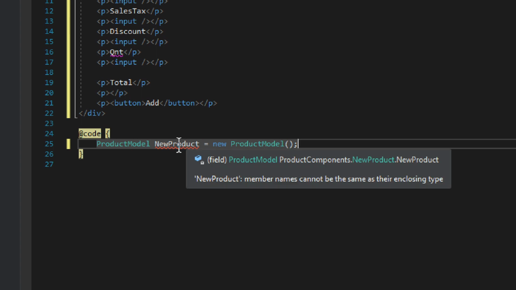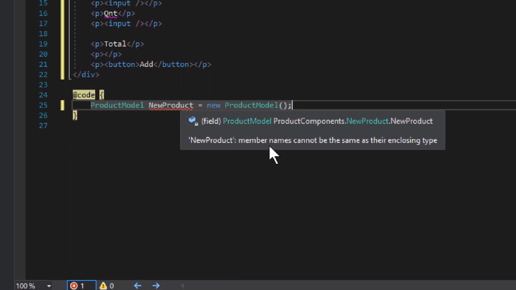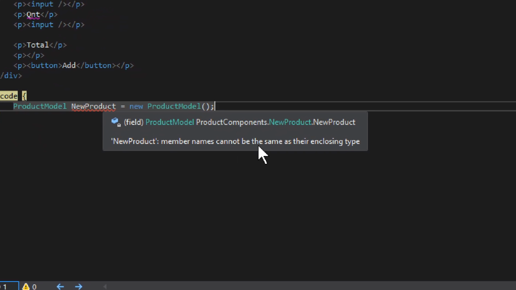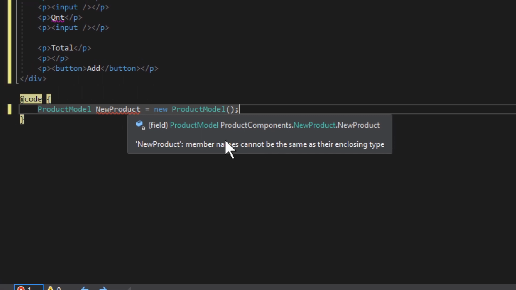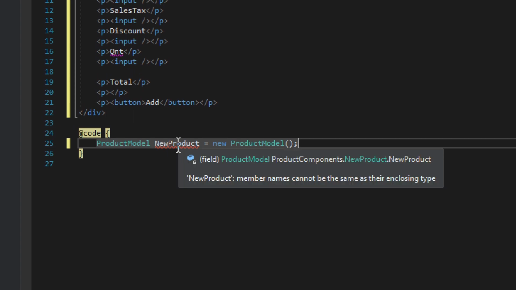Okay, so we get an error. What's the error? New product member names cannot be the same as their enclosing type. Okay, we have a little strange error.